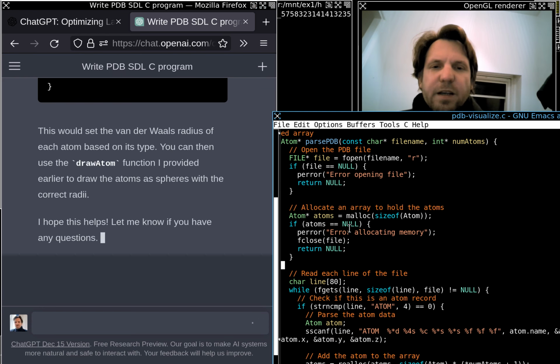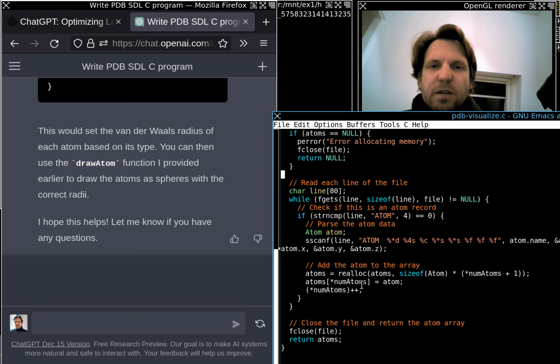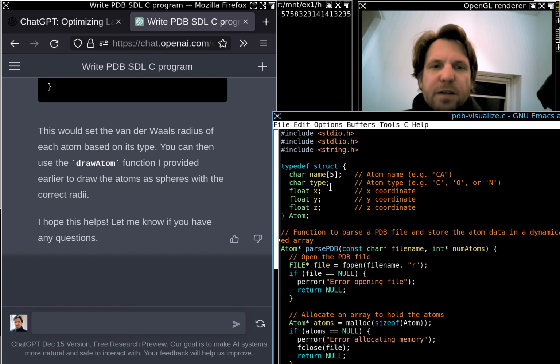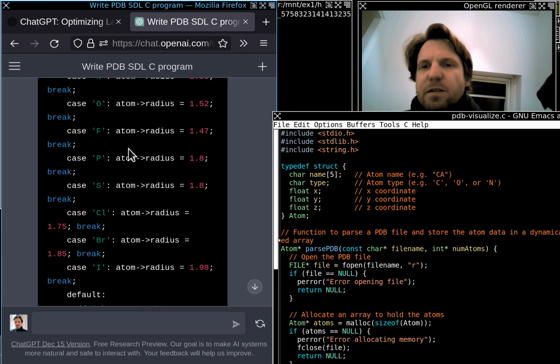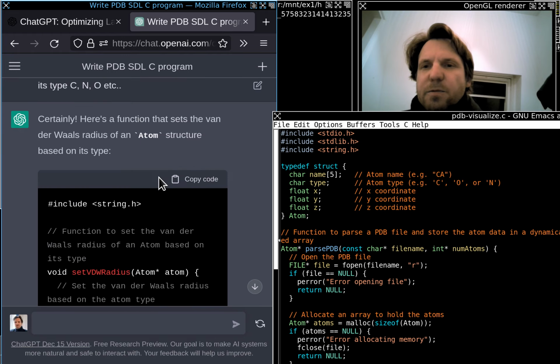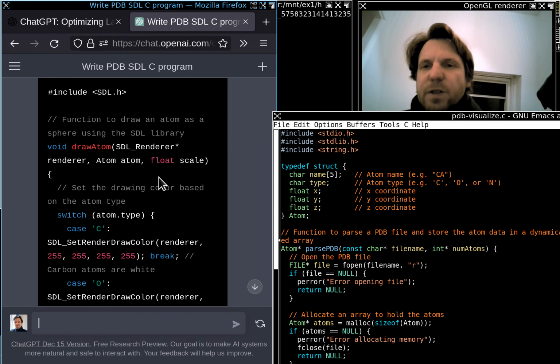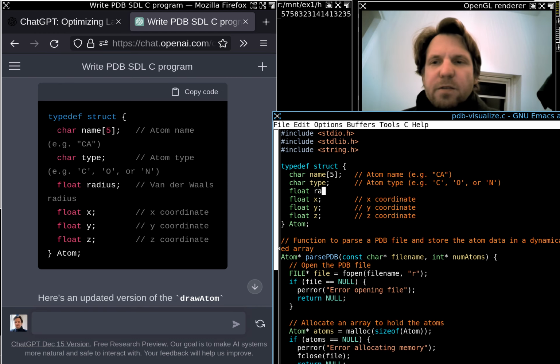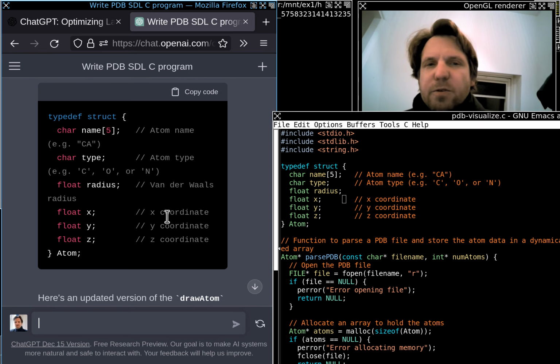So we read all the atoms. We will put this into this function here. We already have the type here. He said what we need here is the atom radius, of course. He updated this already up there. We didn't do this. We need to do this, so we need this float radius there and there. So we will do this here. So we'll put here float radius. So we write a little piece of code. So this is why I call this AI assisted programming. Yeah, this is totally incredible, to be honest.